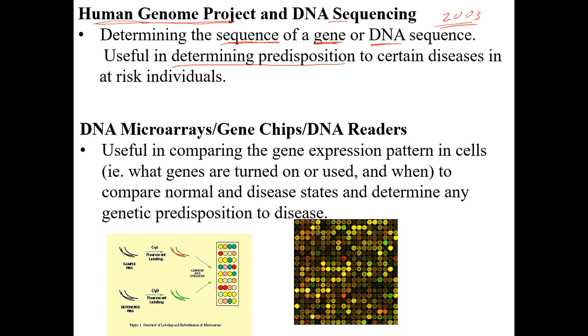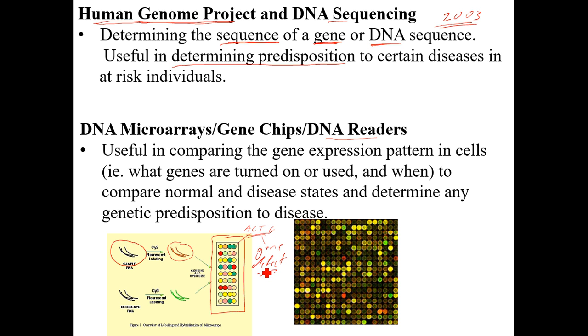What kind of goes along with that is what are referred to as DNA microarrays, gene chips, or DNA readers. So if we just jump down to the picture at the bottom here, what they're doing is taking samples of someone's DNA, cutting it up into different pieces, adding what's called a radioactive tag, and then washing it over top of a glass plate that has a whole bunch of sequences of DNA. So the A's, the T's, the G's, and the C's, that would be for a gene or usually some sort of a gene defect.